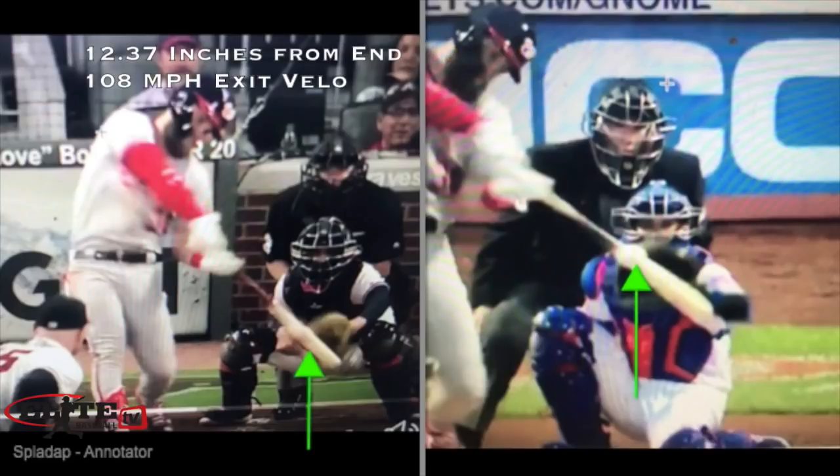Using physics studies by renowned baseball physicists Robert Adair and Alan Nathan from the University of Illinois, we were able to apply a ratio: if the ball was just 1.18 inches from the sweet spot further up toward the label, we would be losing approximately 8.6 percent in exit velocity. So we can calculate what the exit velocity and distance would have been had he hit it on the sweet spot. Adding that 8.6 percent back in, the broken bat home run would have been 107.7 miles an hour of exit velocity.